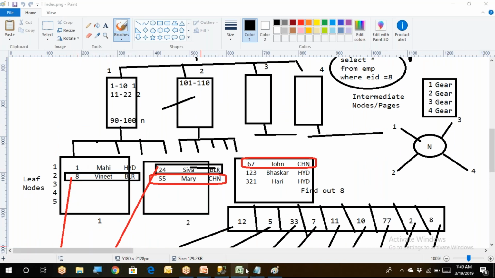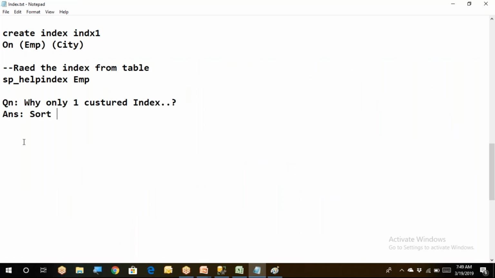But the first question is: why does a primary key need an index? Index can be created manually also, right? The next question people would ask you is why a primary key needs an index, either primary key or unique key. Index is a different concept and keys are a different concept, because keys are there to not allow duplicate data.